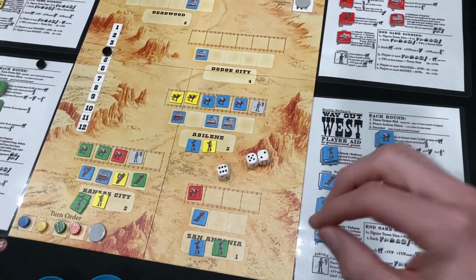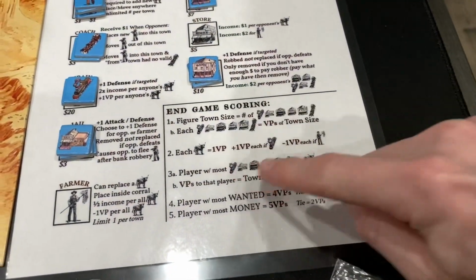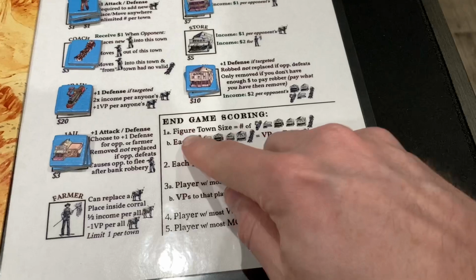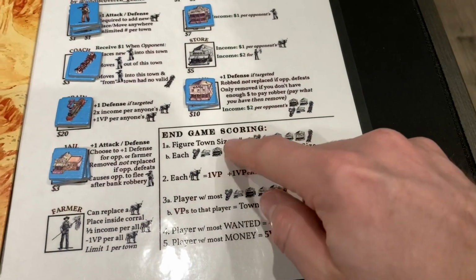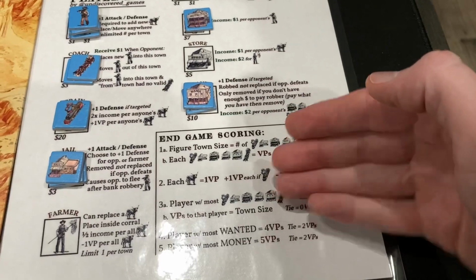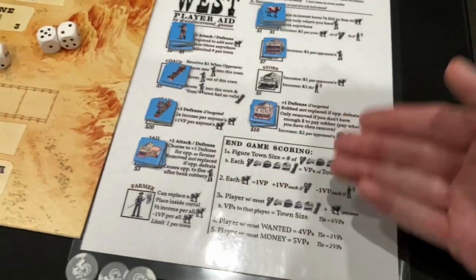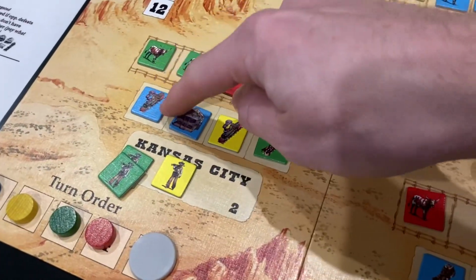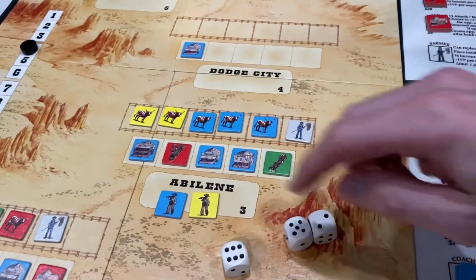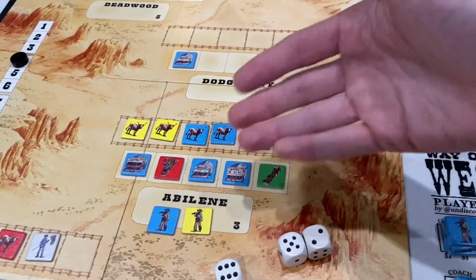Let's talk about end game scoring. So after round 12, you collect income like usual, and then you proceed to the end game scoring. Now I have this summarized here on the player sheet as well. The first thing you have to do is figure out the town size. Each town size is how many buildings and transport tiles are there. Not cowboys, not cattle, just any of the buildings or the trains or the stagecoaches. Then each one of those is worth the town size in victory points.